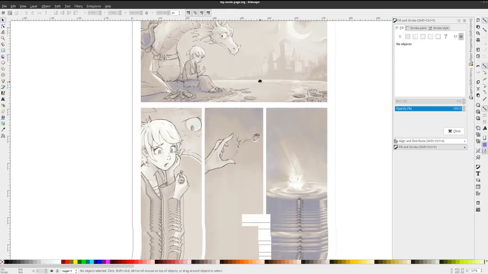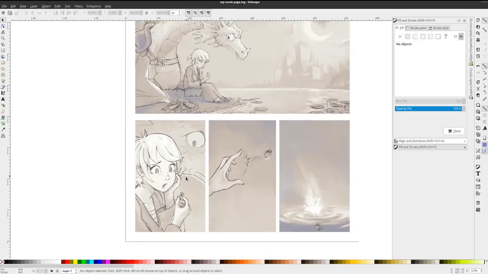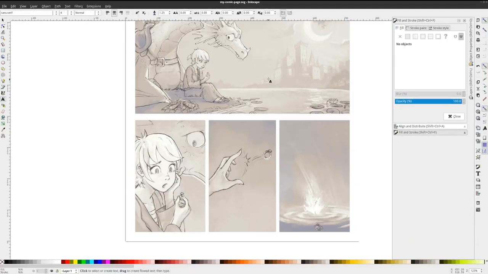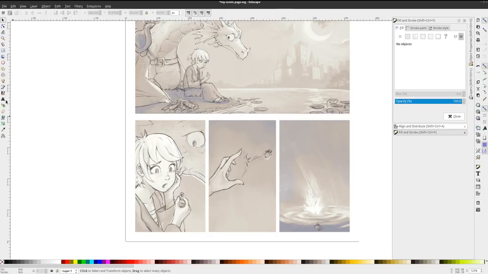The next step is to create the text here, change the font, and trace the speech balloons themselves.